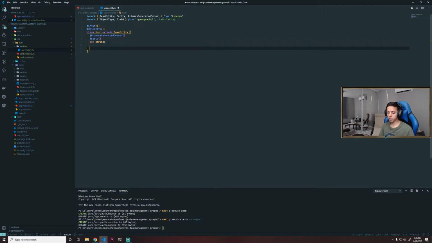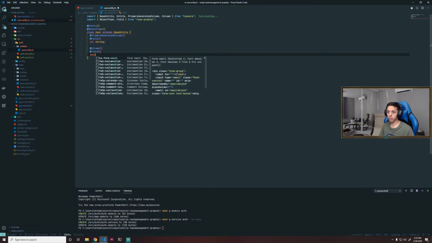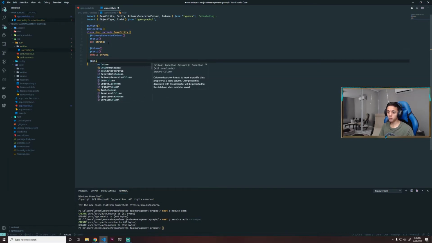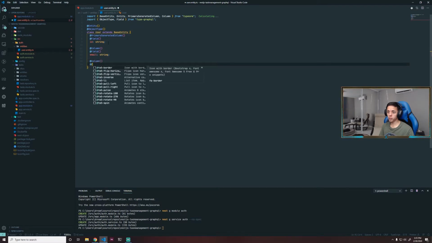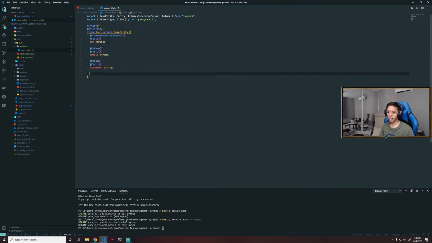All right, and now we're going to do email, and this is going to be a column, and this is going to be a field. And that's going to be email, string, and then column, and then field, and then password. That's going to be a string, and then we're going to have the hash, so we can actually do some password validation.